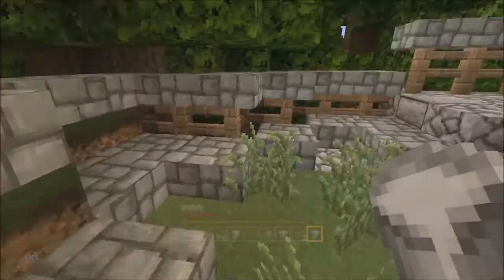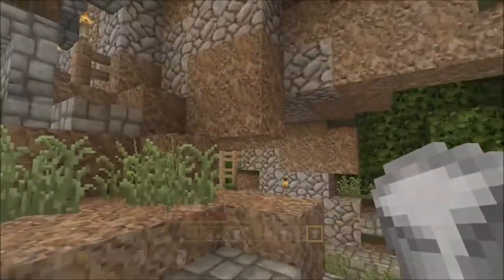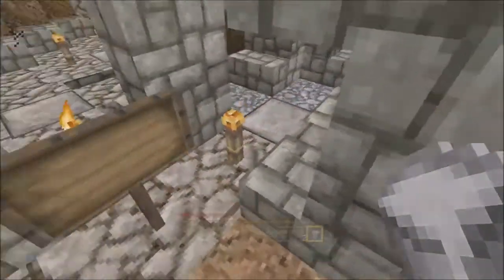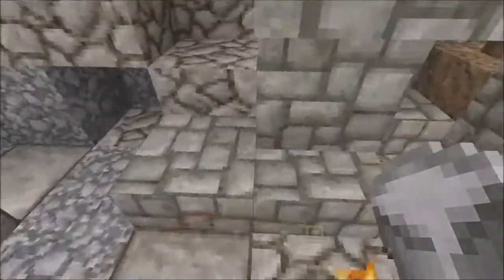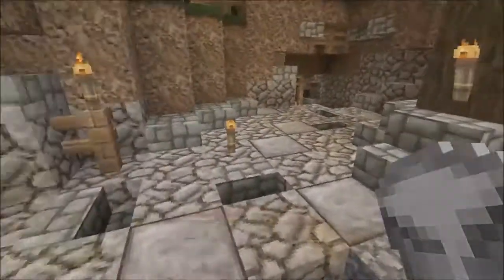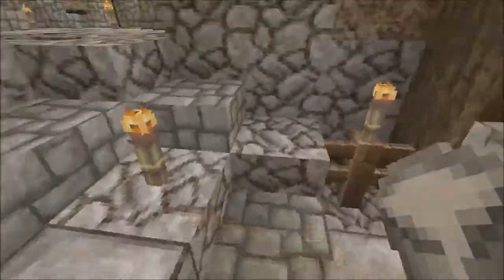This is great, this map. It kind of leads you around, but it's got lots of little nooks and crannies and things that you might want to look at. Did that say something? Ah, a ladder. It's a good job I saw that because I wouldn't have seen it otherwise. Anything else down here? No.